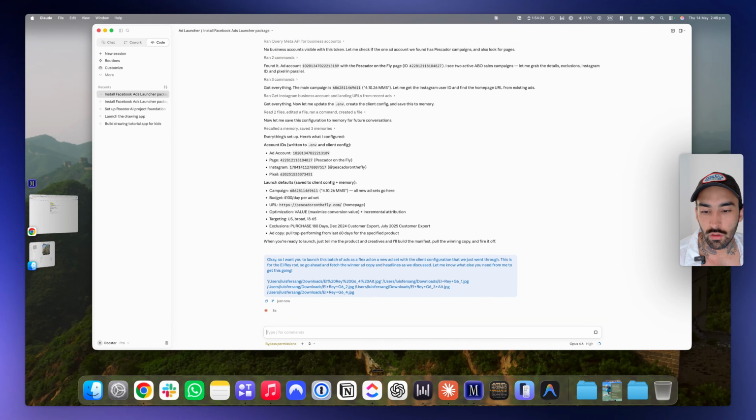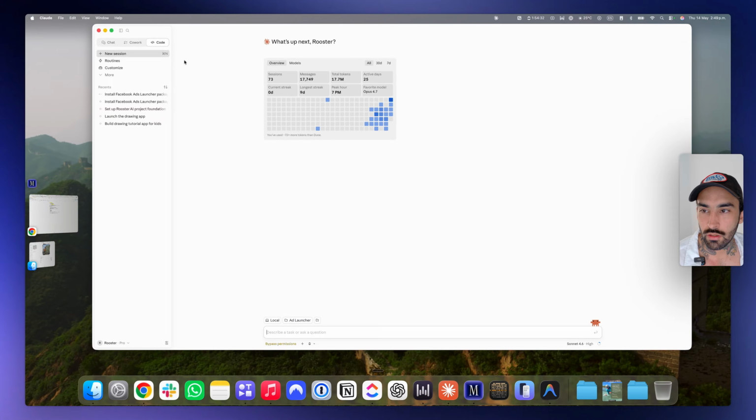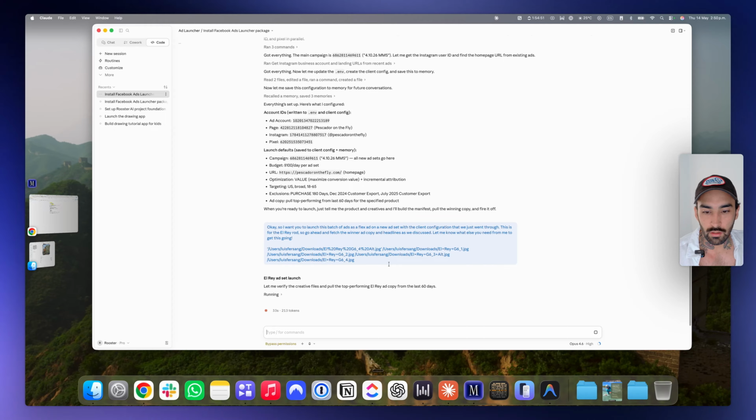Boom. And now what I was also telling you is, imagine you've got 4 ad batches to launch today. So you just open up a new session in parallel while this one's working, and you just say, hey dude, I want to launch these ads for this client as a flex ad, XYZ, do this, do this, do that. Boom, send that off. So now you're launching 2 batches, and you can just continue to do that, and you just coordinate as it notifies you if it needs your help. That's the gist of it.